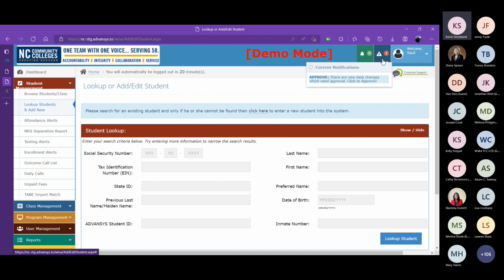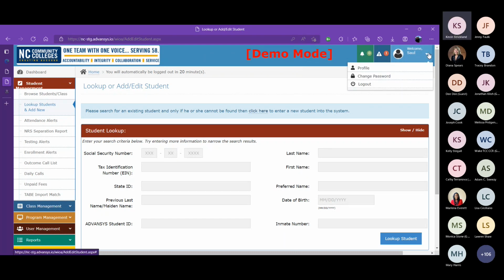It tells you that there are notifications in the system. Typically, those are going to be data in the system that needs to be approved. We will cover approvals in another session later today, but approvals are basically committing data to the system and locking that record for reporting purposes.